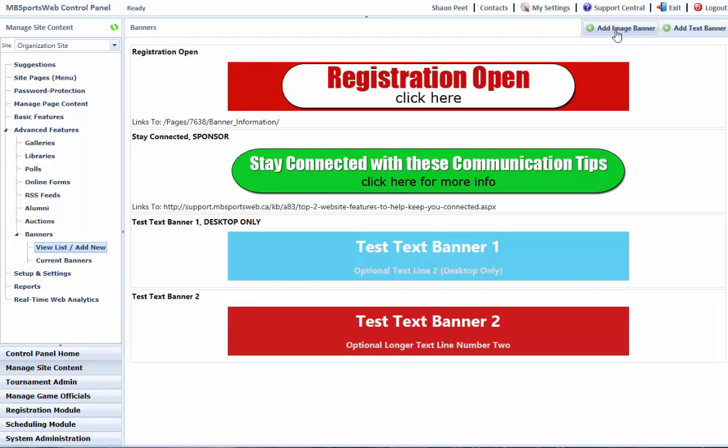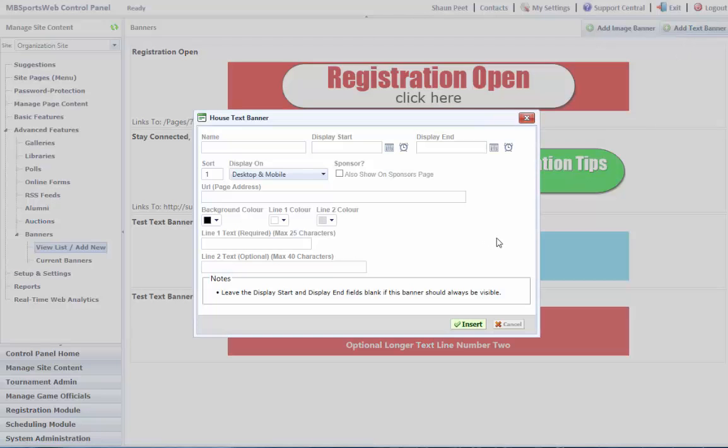One is an image banner, which will allow you to upload an image of the size being 728 pixels wide by 90 pixels high. If you design that image and use it, then exactly whatever is in that image will be displayed on the site. However, if you don't have the ability to create those graphics, then you can also simply add a text banner. In either case, both types of banners will have a name, which is just used internally to describe what the banner actually is. Banners can be set to start on a specific date and time, or end on a specific date or time, or both.